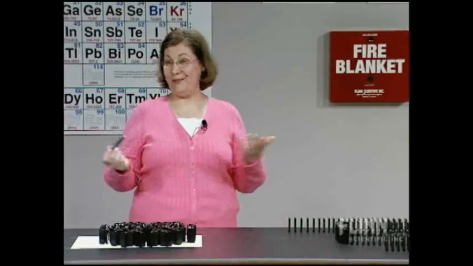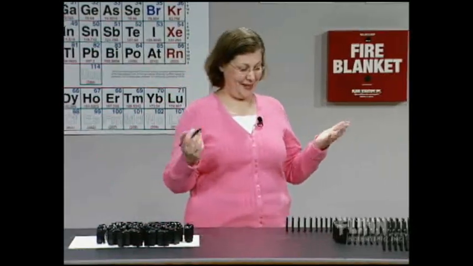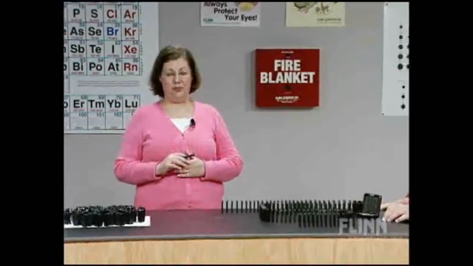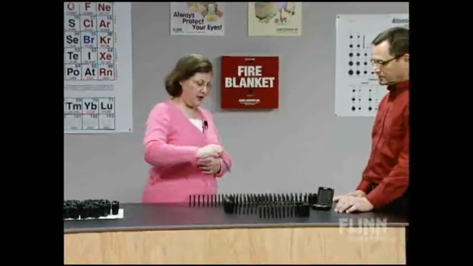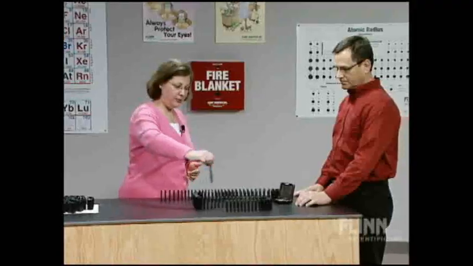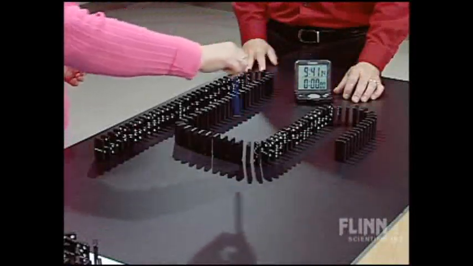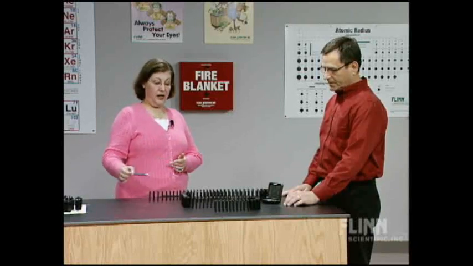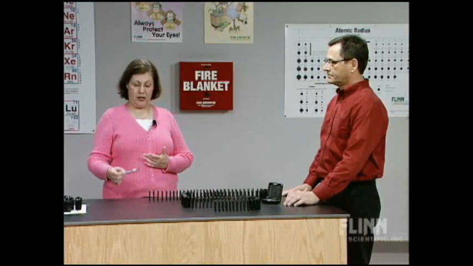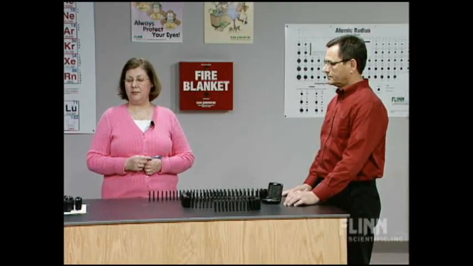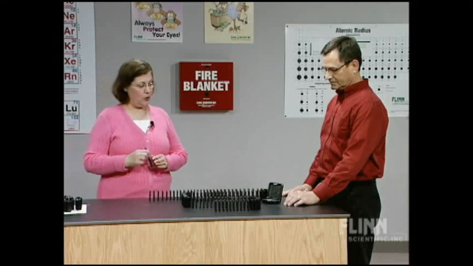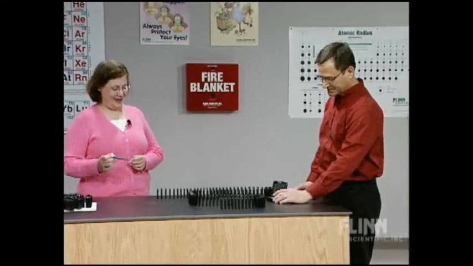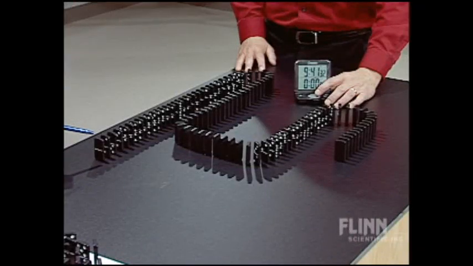What we've got up here are two sets of dominoes. We're going to play a little bit today in chemistry class. The first pattern is a simple chain. It does have a couple of loop-de-loops in it, but otherwise, each domino is going to hit the next one in our chain. That will be one type of chain reaction because once it starts, we're not going to be able to stop it.